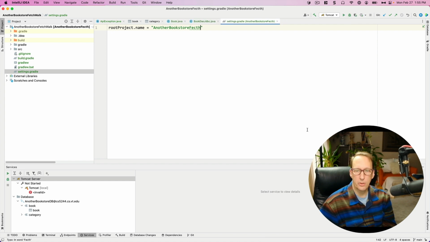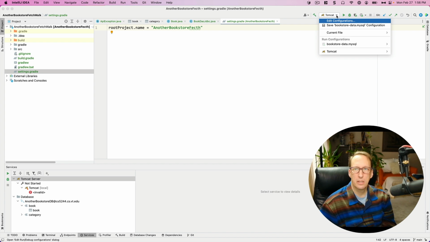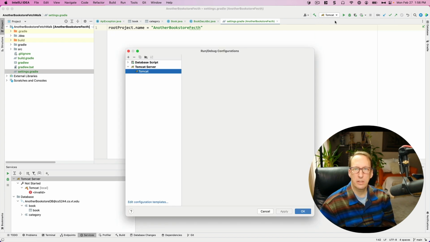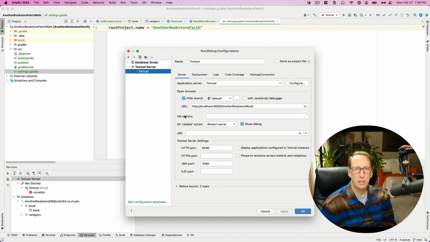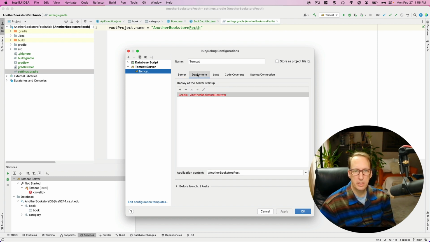You can see that it rebuilds the entire project, which is great. Now I don't want to run this, because if you look at the configuration of Tomcat and go to deployment, it has another bookstore rest in here.